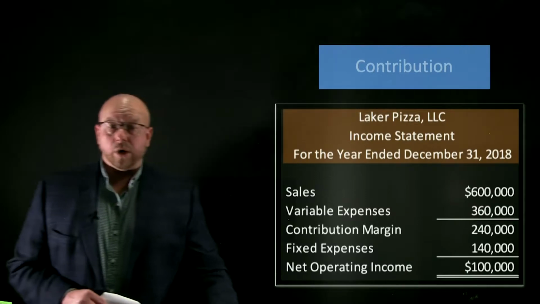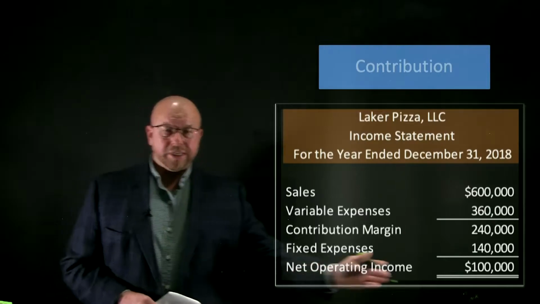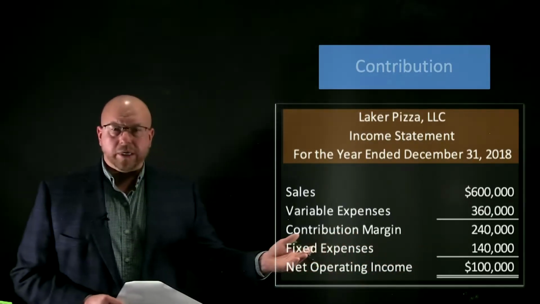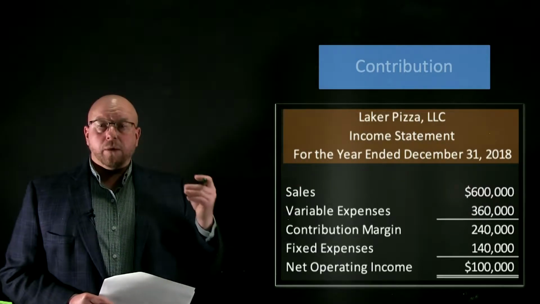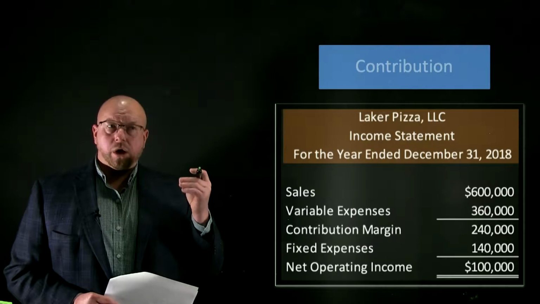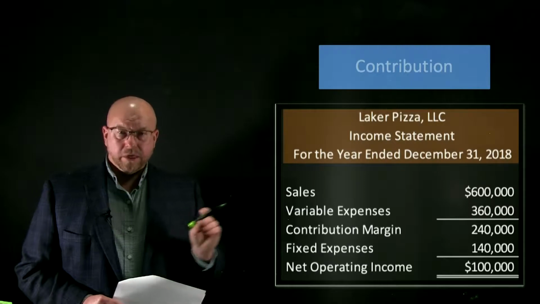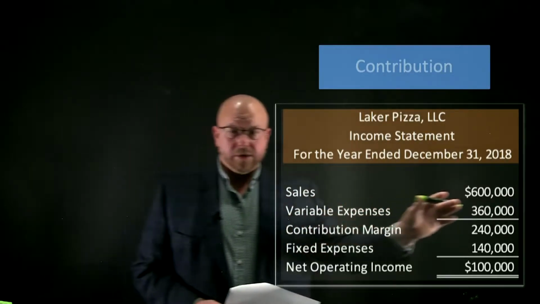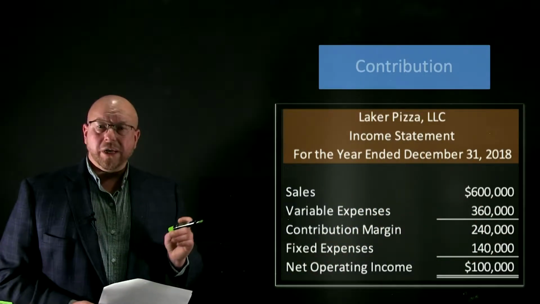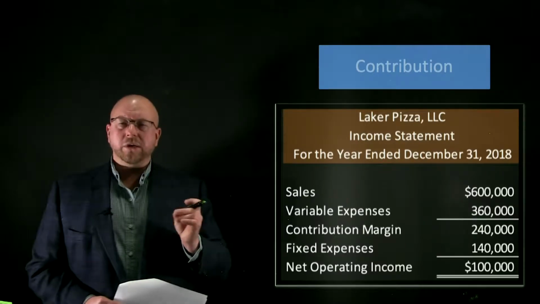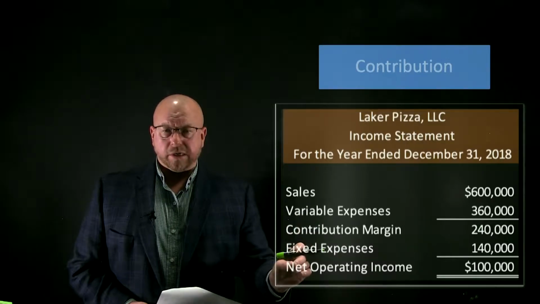A lot of times for managerial accounting, we prefer a contribution margin format. Now you'll notice it's the same bottom line net operating income. Profit is profit, and it's covering the same period of time. But instead of organizing our costs or our expenses by function, we instead organize them by behavior. We put all the variable expenses together and lump them in. The subtotal, when subtracted from sales revenue, is not gross profit anymore. It's something called contribution margin. And then from the contribution margin, we subtract our fixed expenses.